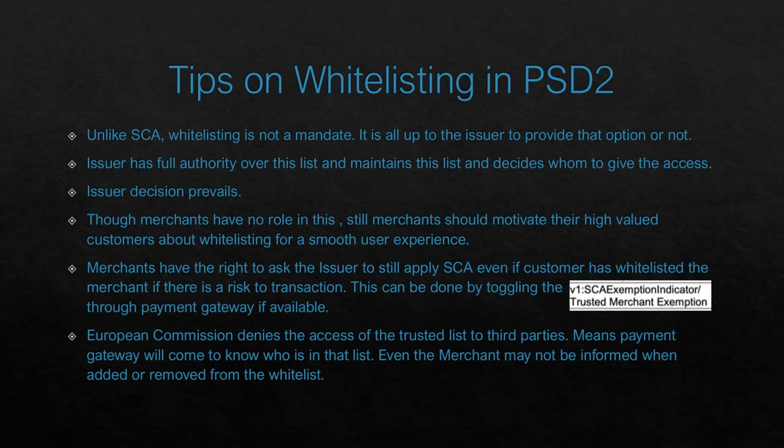Then the issuer has full authority over this whitelist. The issuer can add a merchant, can delete a merchant, or can move a merchant from the whitelist to the blacklist depending on the transaction history. The issuer can decide whom to give the access to edit this list, whether to give the cardholder access to do it online, or to always make them ask the issuer call center to get this list updated. The issuer's decision always prevails.